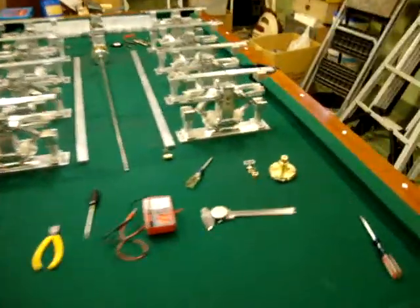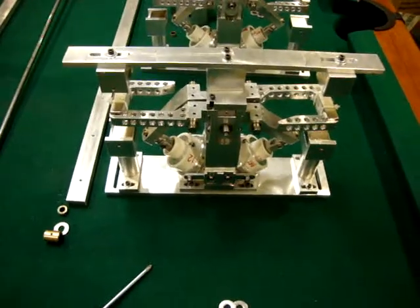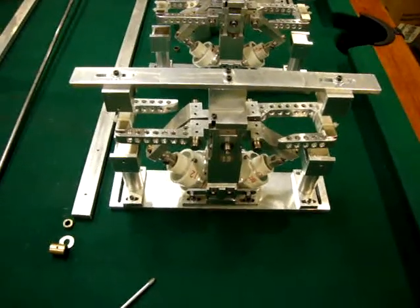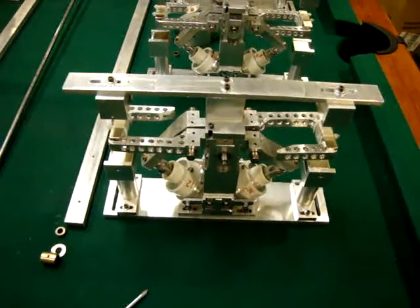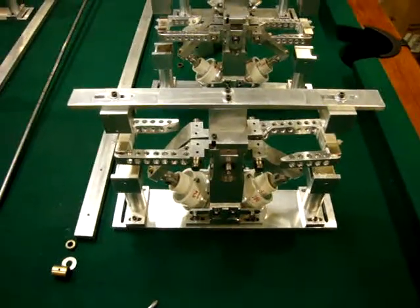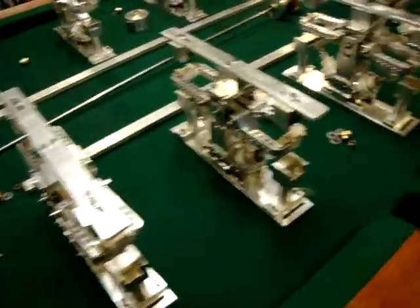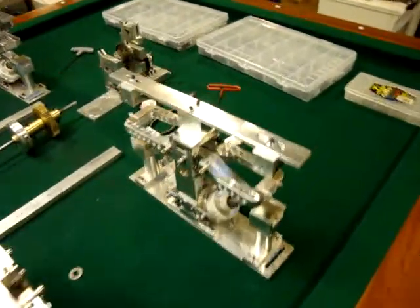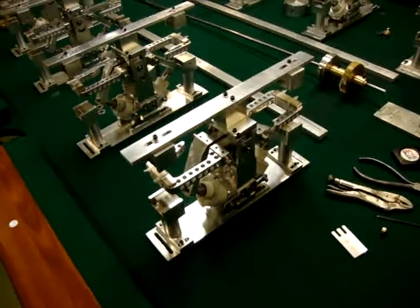There's a ton of parts for each one of these sections — you would not believe — and there are a lot of combinations. I'm not really worried about somebody copying it because you've got the combinations of which polarity you want for the magnets, what size magnets, what size springs, how far to put them apart, how to build the lever arms. If you ain't got the prototype you're not going to figure out all those combinations. There's just way too many.